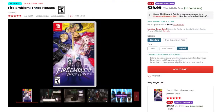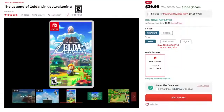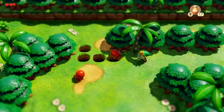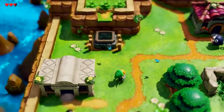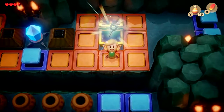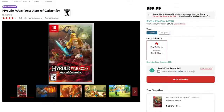Okay, those are all the new games, and then we also have Fire Emblem Three Houses, which I really debated putting in a must-buy this year, honestly. Link's Awakening, again, I think that's a must-buy, especially if you're buying like a Switch Lite for a kid or something. Link's Awakening is a great idea. But just like with Pokemon, this Zelda game is not the main Zelda game that everyone's loving and talking about right now. That is Breath of the Wild, or I guess Age of Calamity.